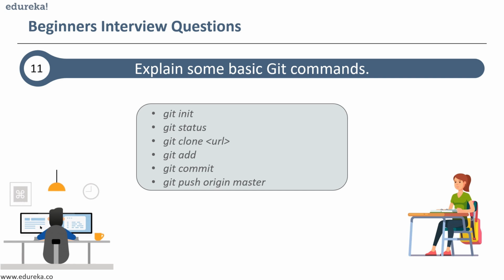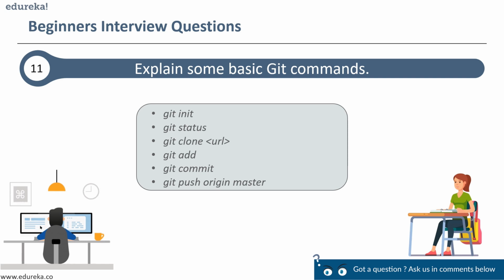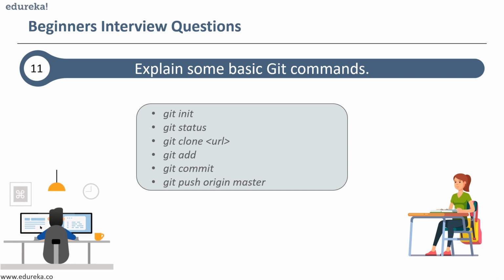The next command is the git add command. This command adds one or more files to the staging area of Git. So what exactly is the staging area? We will see in the subsequent part of this session. The next command is the git commit command. As we have seen previously what a commit message is, at that time we discussed just one thing about the commit command. This command commits any files you have added with git add and also commits any files you have changed since then. The syntax is pretty simple: git commit and the option.